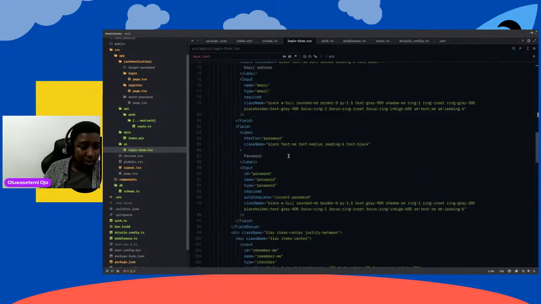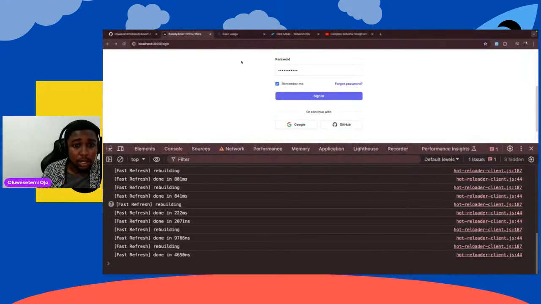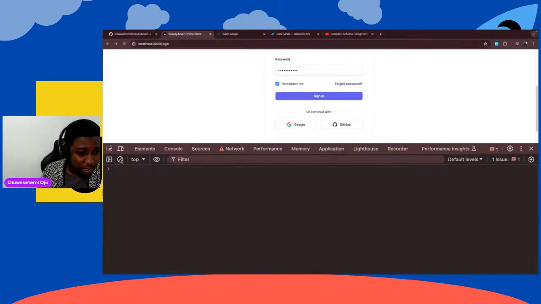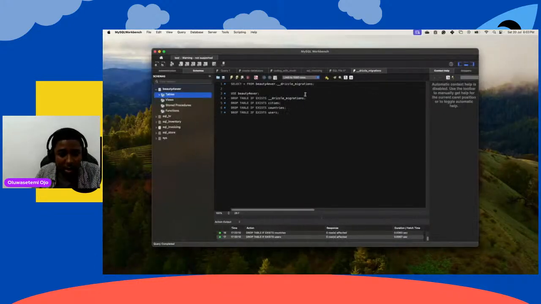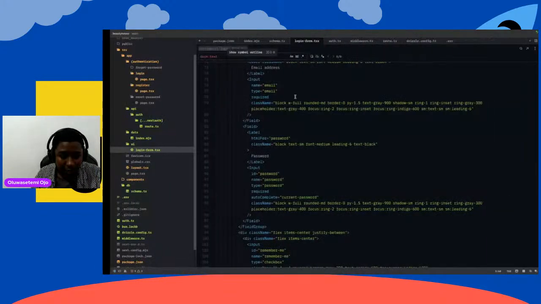If we try to log this in, even if the adapter is going to fail, it should tell us why it is failing.